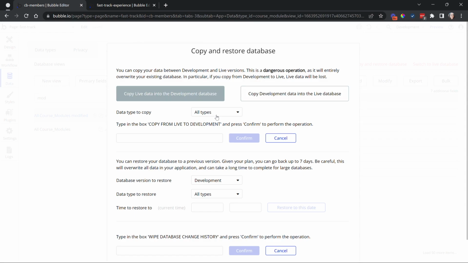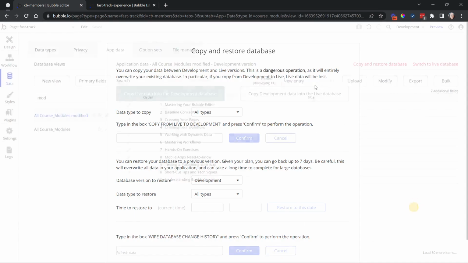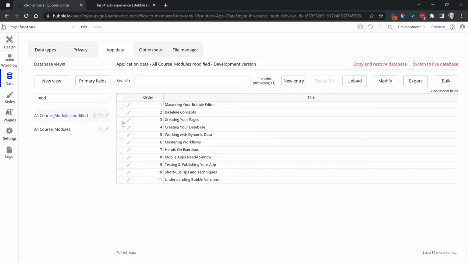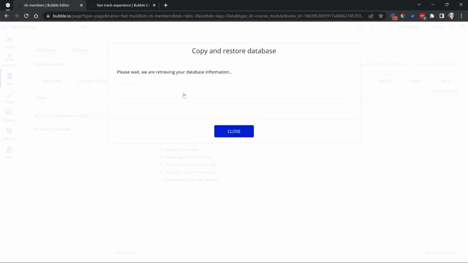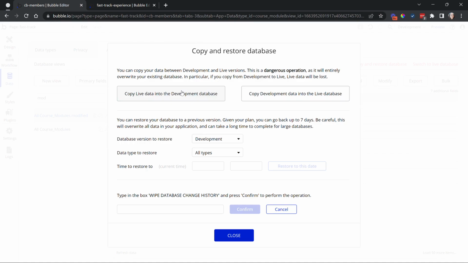And that's as far as you can get in terms of your selections. You can't actually pick and choose specific records. It's going to be the entire table. Okay, if you're looking to make more granular changes, then what you'll want to do is actually just go into the app data area here. Let me close this here and open up the data type and then go through your records one at a time, or you maybe need to create some kind of a workflow to edit specific records if you're looking to make some kind of a bulk change. Okay, so this is more if you're wanting to do some mass copy and copies into a different environment.